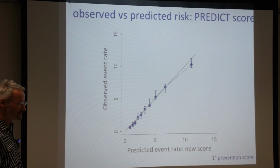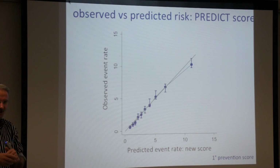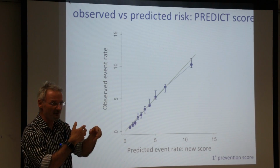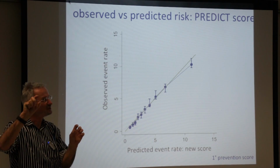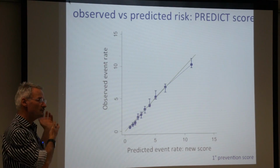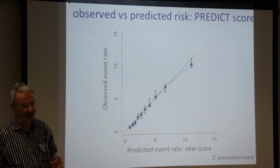And I don't know whether any of you know much about risk prediction equations, but a risk prediction equation has a baseline function, which is kind of the average risk in the population, and then it has a variable for each of the risk factors. So we had naively assumed that we know disease is declining in New Zealand a lot, but we know the risk factors are declining.